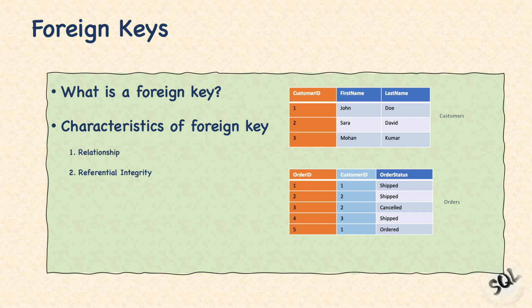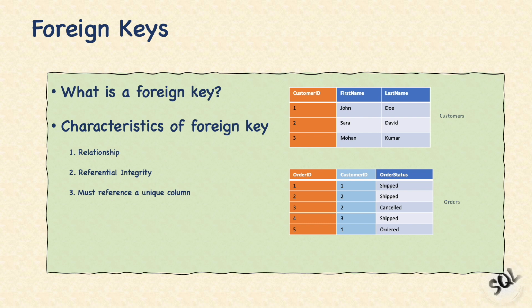Consider our example. In the orders table, we have the customer IDs 1, 2, and 3. We have the records for these customer IDs in the customers table too. Suppose I create a record in the orders table with the customer ID 4. But there is no customer with an ID 4 in the customers table. So the order details with the customer ID 4 in the orders table will be considered an orphan record. A foreign key will not allow you to create an orphan record.